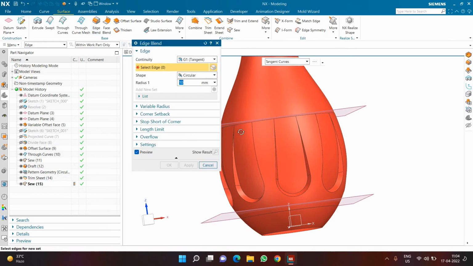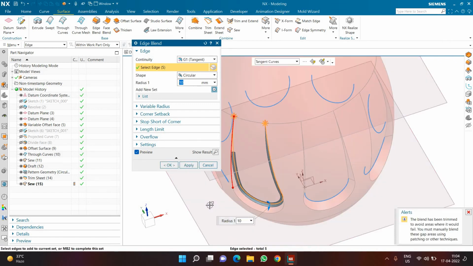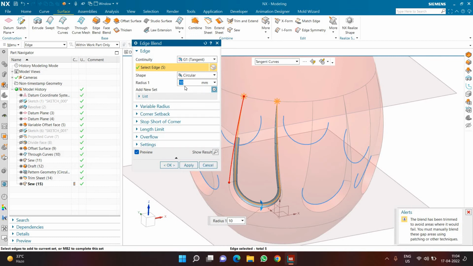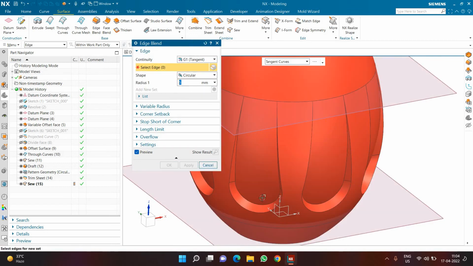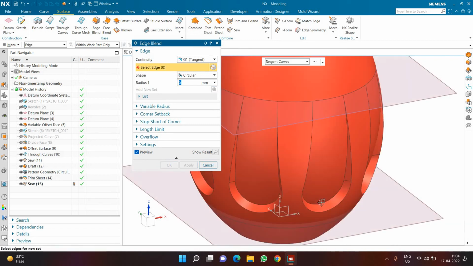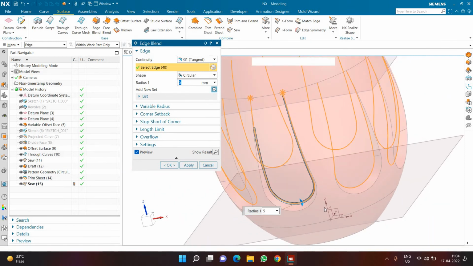Here I'm going to select tangent curve. In the selection, preview is on. I'm going to select one of these edges and I'm going to wait to see the preview. Okay, I'll just reset the blend tool, tangent curve. Let us try with a smaller radius, that is 5. And here it is telling that the radius is trimmed. I'll just try somewhere else or on all the locations. I'll just see what exactly is happening. If this is not working, okay, only if this is not working, I have one more solution for that.